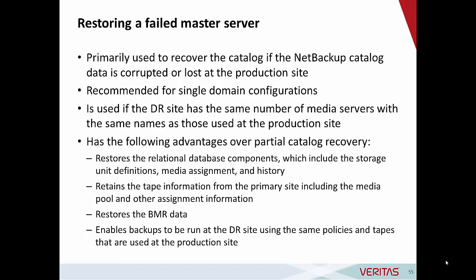This is a high-level overview of restoring a failed master server, and this is using the traditional method, the catalog recovery method that we were talking about earlier, and we're doing a complete catalog recovery here. And that guarantees that all of the NetBackup catalogs, the NBDB and the configuration files are recovered, so all image, policy, client, tape, device, and BMR data is all coming back.